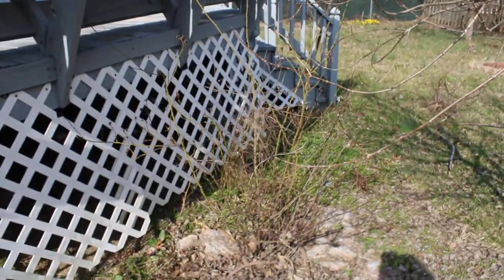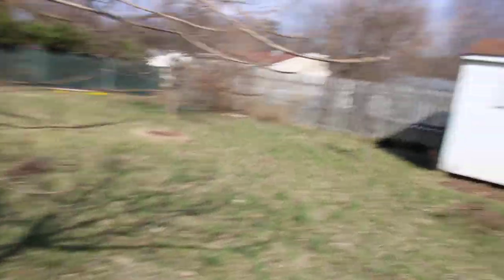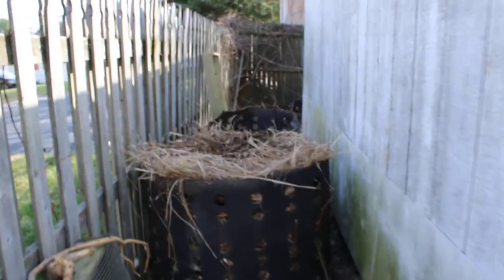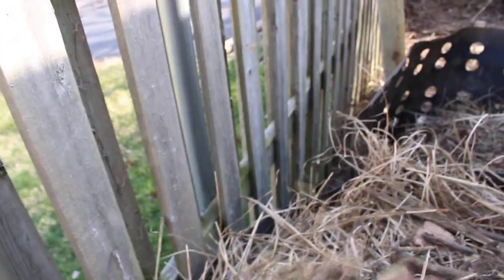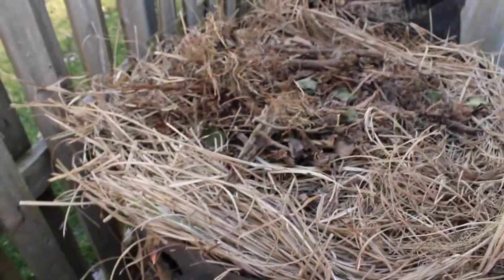This rose also needs to be pruned down a little bit — it's gotten a little leggy. I still need to prune this Chionanthus tree too, just haven't gotten around to it. Pruning on my apple trees is mostly done except for the stuff I need to get the pole pruner on at the top of the big tree — it's just been a matter of finding the spoons to do it. The big project has actually been resetting my compost bins. The first bin has all new tailings from the other compost bin which has also been emptied. All finished compost is either in storage or in my beds.